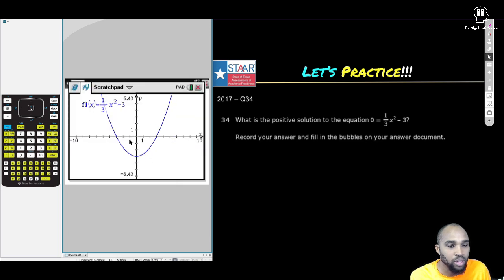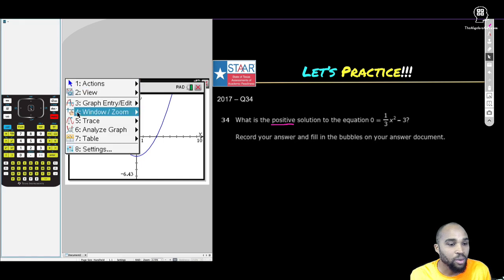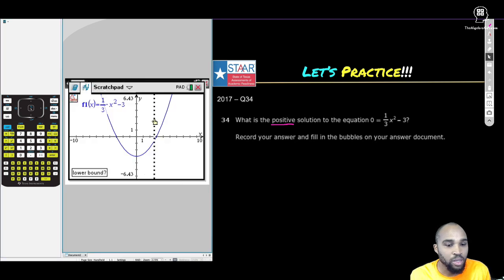And I can actually see what these intersections are going to be. So it looks like there's going to be 2 solutions, or zeros, or x-intercepts, however you want to call it. But which one do we want? If we're filling in a blank, it says record the what? Record the positive solution. So that'll obviously be 3. Now, if you don't want to guess here, you may be thinking, is that 3.1, 2.9? Again, I would just say, go ahead and analyze the graph for 0. Go to left and right, and there it is. So you can be sure that you're getting the right answer.